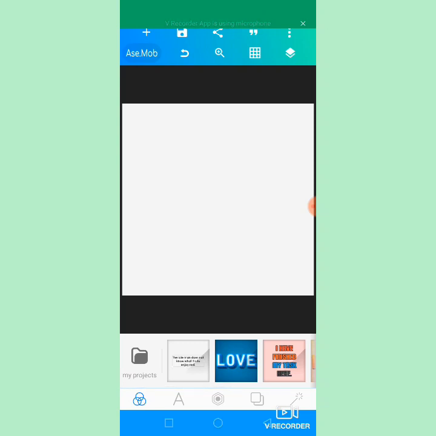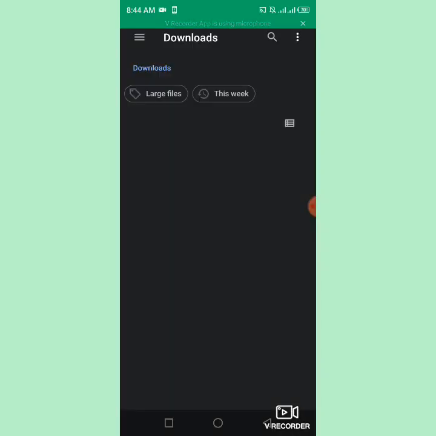Good day, guys. Today I'll be starting with something very simple, a very simple flyer. So let me show you what it looks like.